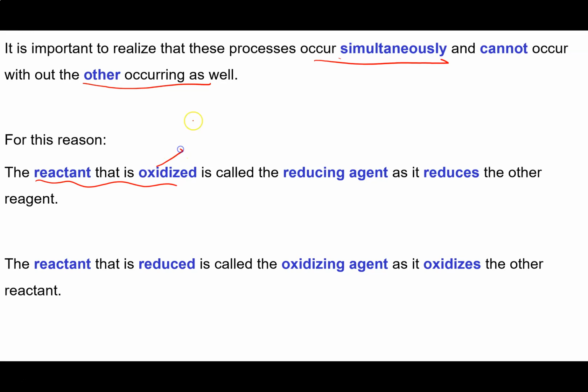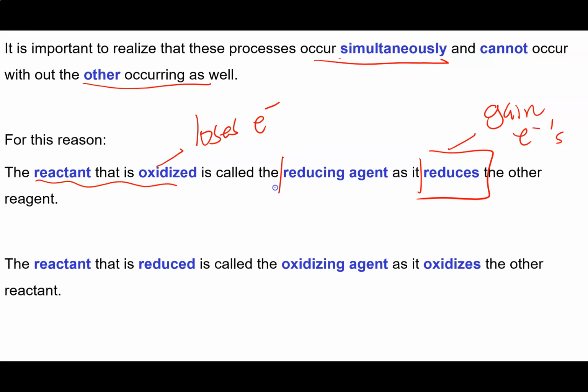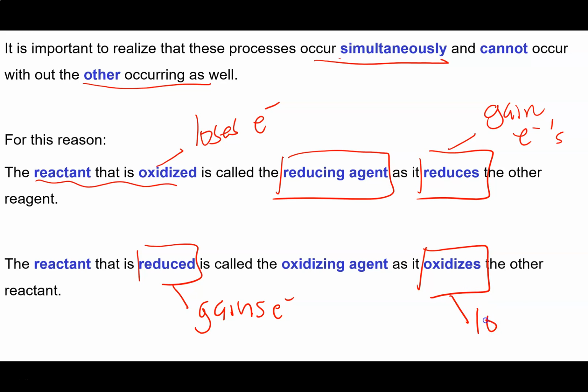The reactant that is oxidized, that means it loses electrons, causes the other reactant to gain electrons. All right? So it basically pushes electrons into the other one. So for that reason, it's referred to as the reducing agent. Now, the reactant that is reduced, that means that it gains electrons, is called the oxidizing agent because it forces the other thing to get oxidized or to lose electrons, right? So these names do make sense, but again, it's that difference between the noun and the verb, right? One is something that it is, the other is something that it does. So it's a little confusing.